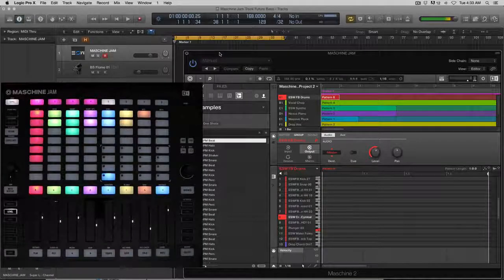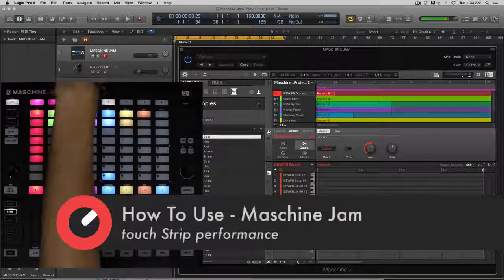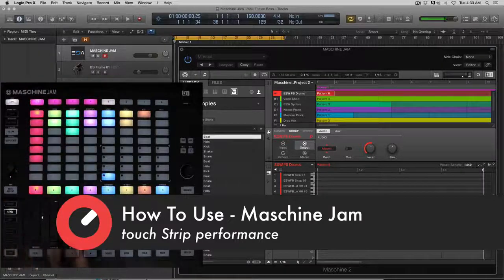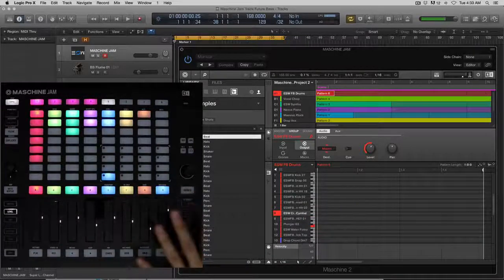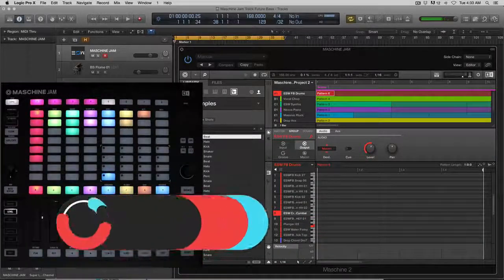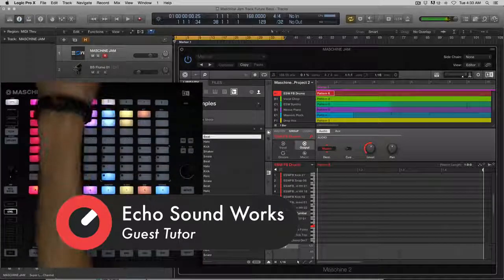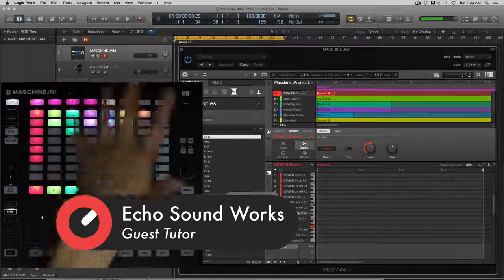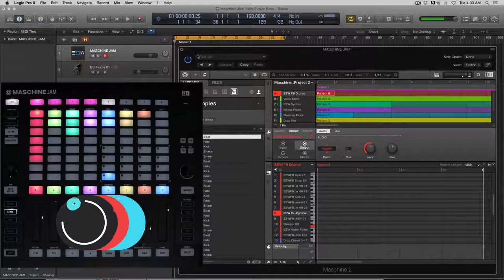All right, guys. So in this video, we'll be diving into kind of a new facet of the Maschine Jam, and that is using these track strips here to use and kind of manipulate performance-based parameters inside of the Jam interface. So this is something that I think will be one of the more interesting elements of this whole thing. This is actually really cool for me, and I think I'm gonna have a lot of fun with this.